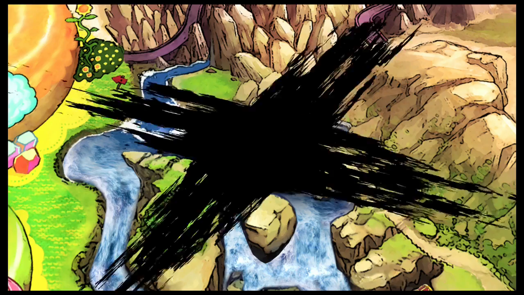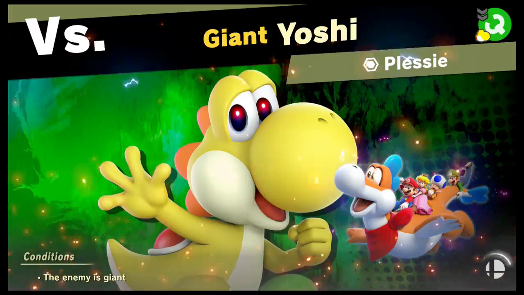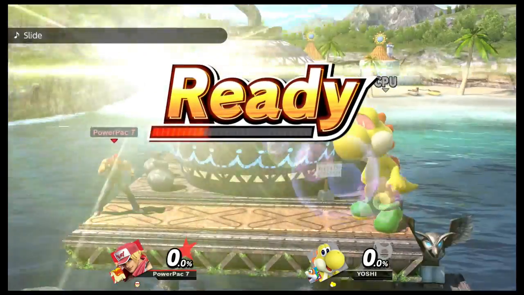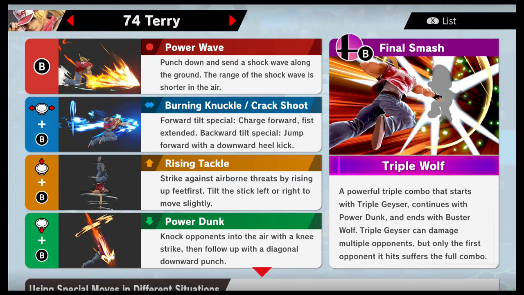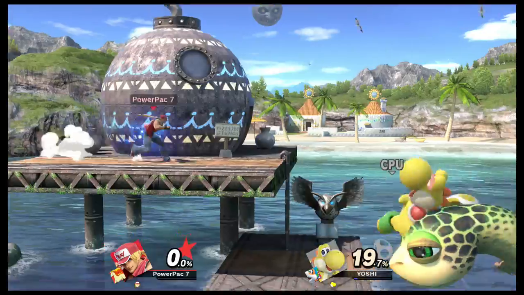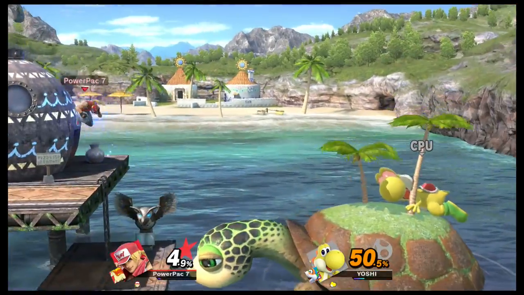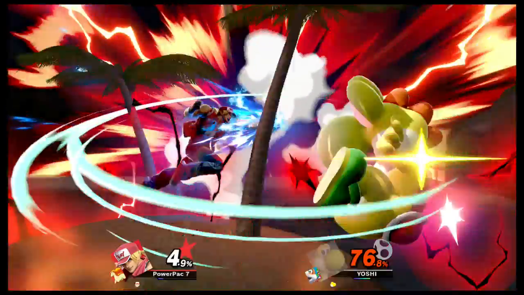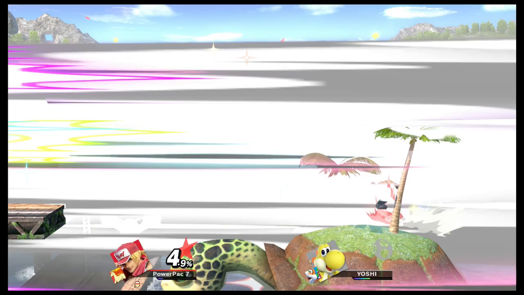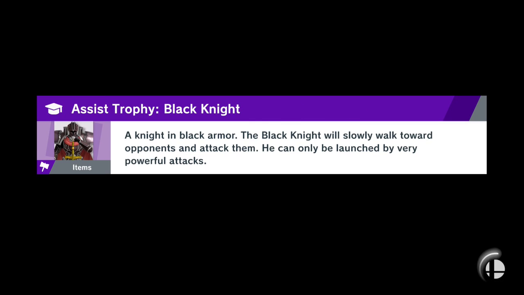Yeah, he's all about the foot attacks anyways. His specials are pretty straightforward. The Power Wave. Wait, hold on a second. Move list. But yeah, Power Wave. You got Burning Knuckle, Crack Shoot, Rising Tackle, and Power Dunk. Here's Power Dunk. Pretty good for recovery. That was Crack Shoot. Is that it? Well, that's it. Wow. Why were you so easy, Yoshi? Oh well.